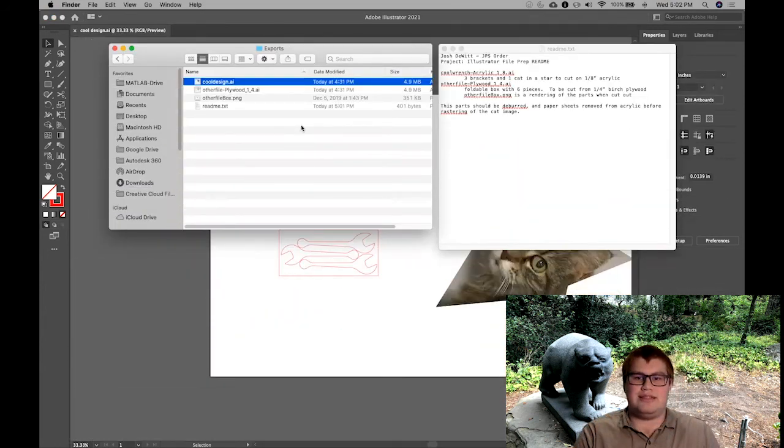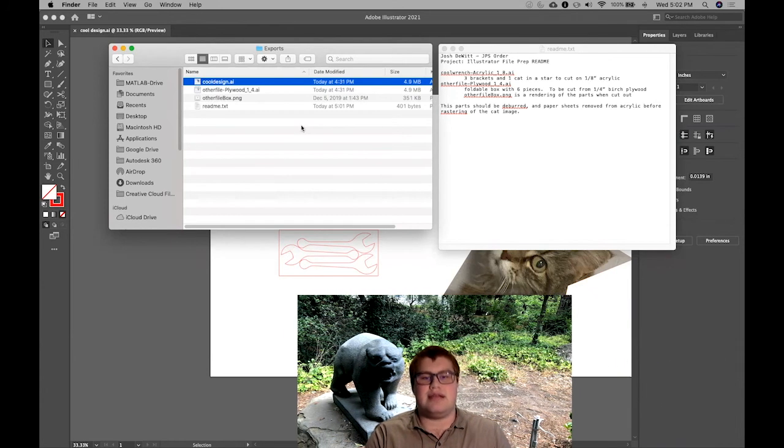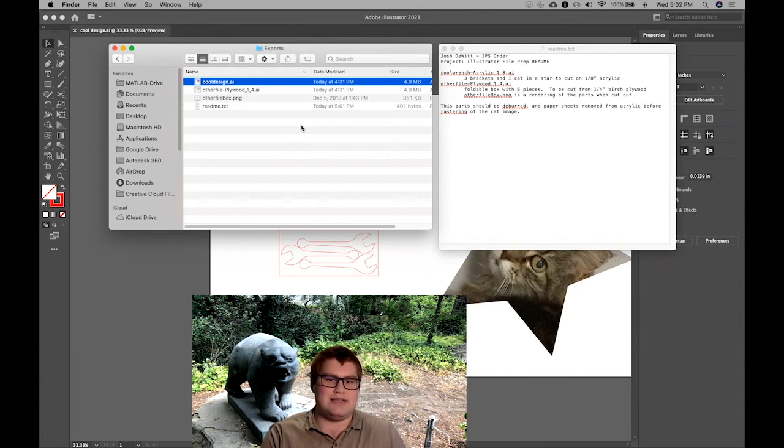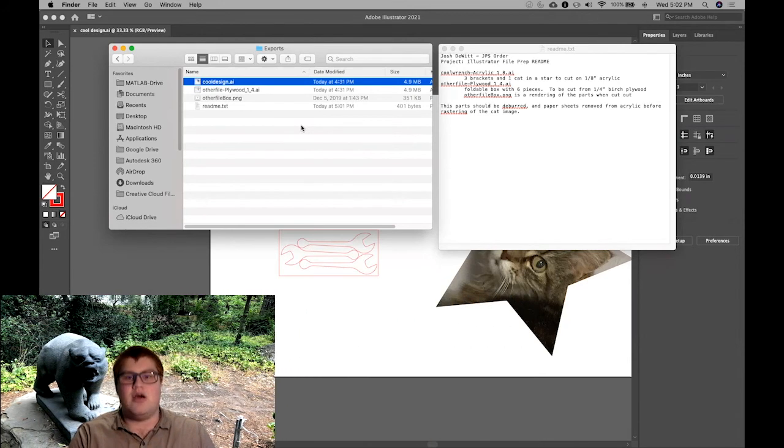Now we are pretty much ready to save our file and send it to JPS. If you have multiple parts or thicknesses, it is important to specify that in the README and create a consistent and easy to understand naming system that clearly communicates exactly how you want your parts to come out. One way I suggest doing this is to label each Illustrator file or artboard with a description that matches the README, as well as the desired material and thickness. So we might rename our file to something like Cool Wrench acrylic18.ai, which would be very easy to understand.